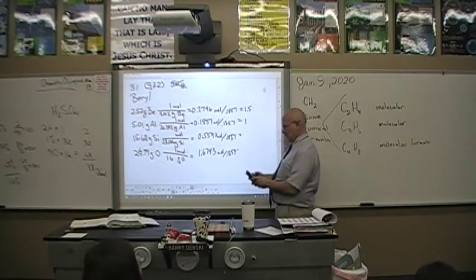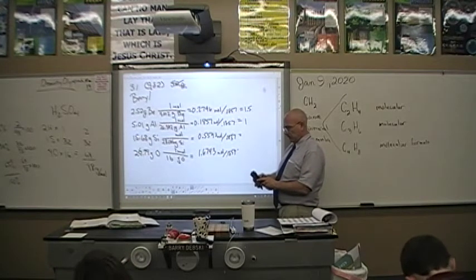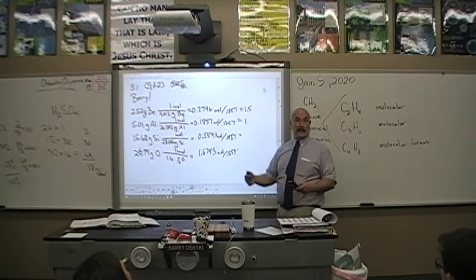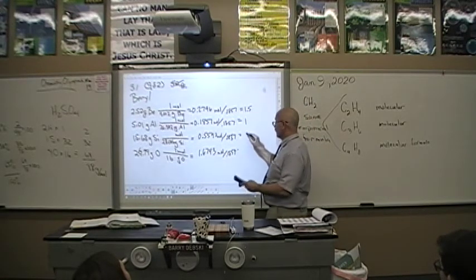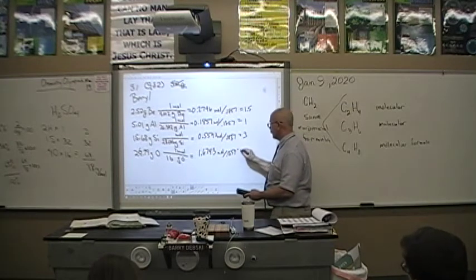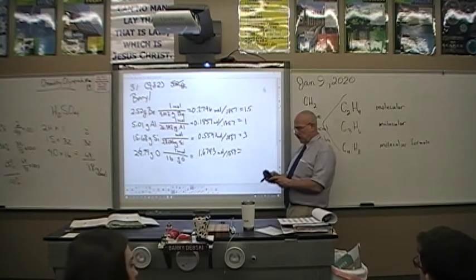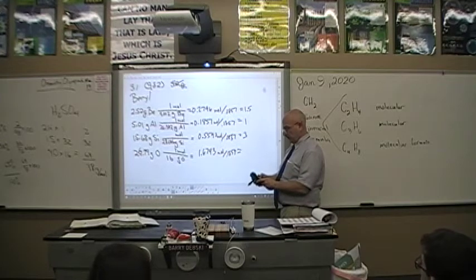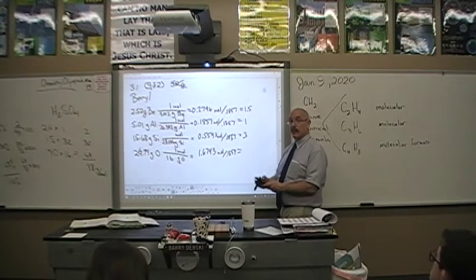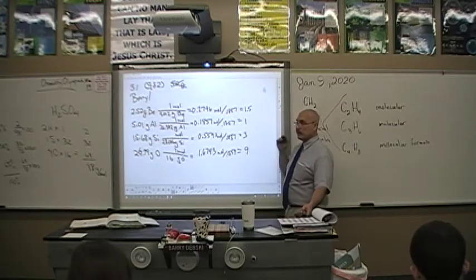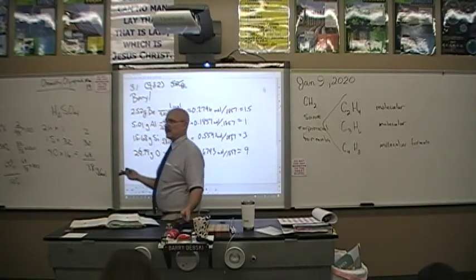This one, 0.5593, I think, divided by 0.1857. Ooh, that one's really close to 3. I get excited about this when I see whole numbers pop up, right? Mine says 3.0118. I'm going to call that 3. Okay? And the last one here, 1.6743 divided by 0.1857. 9.016. I like what I'm seeing, so I'm going to round all these off, okay, because they're all within 1,000th of a whole number.